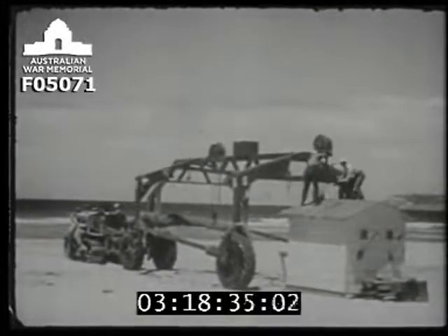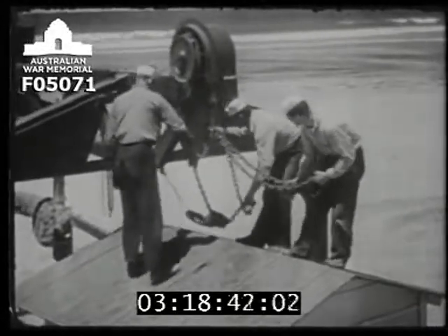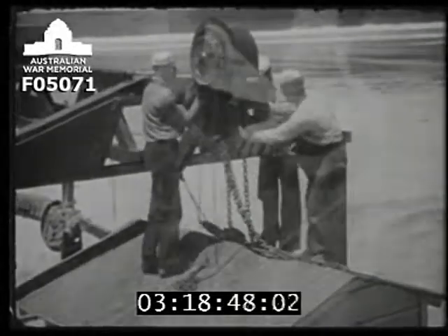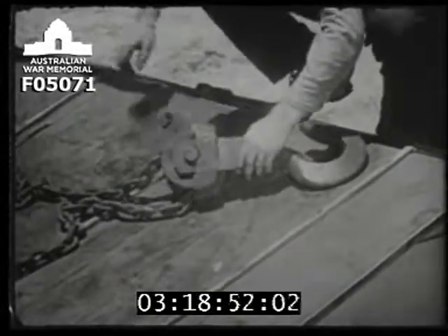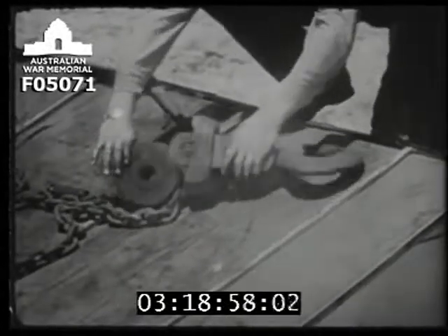To work on the chain falls, back the Jahimi over any available structure. Both the hand chain and the load chain should be inspected frequently for wear in the links. If the chain is so badly worn that it might break under a heavy load, it should be replaced with one of the spare chains.